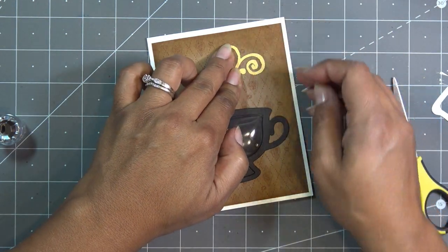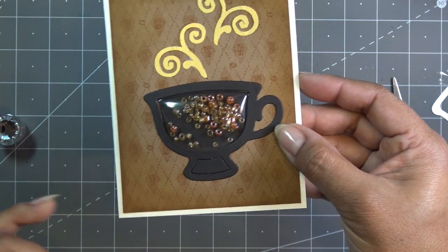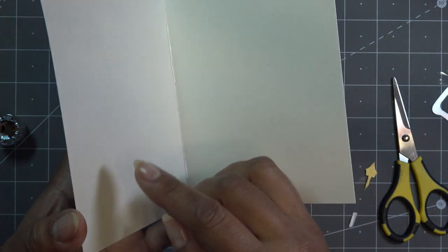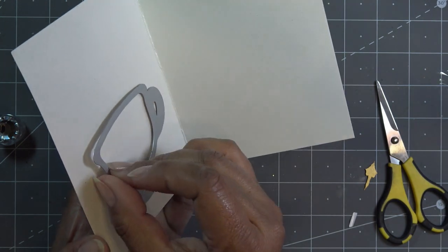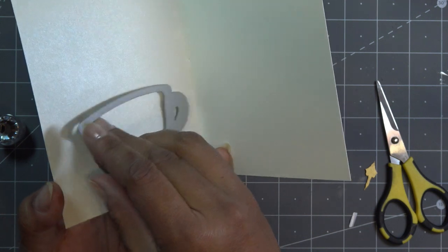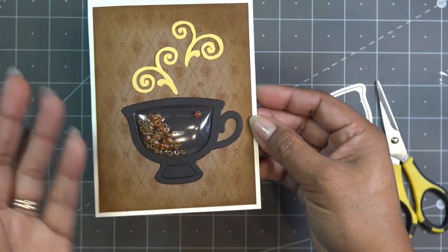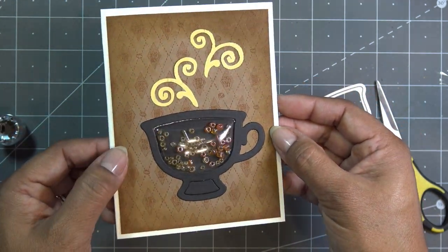Sorry if you couldn't hear me because I had my head down for most of this part. But look at this — and then you have actual something in there. I think that would be lovely if people can just scratch it out from the back. What I would do if I was going to do that is probably run through the foil just the outer, so it looks nice in foil. Then maybe cut another frame and put the frame so that way it's kind of backed in and looks nice, and then the person can still dig through the foil. How cute would that be? And then the card isn't completely destroyed.